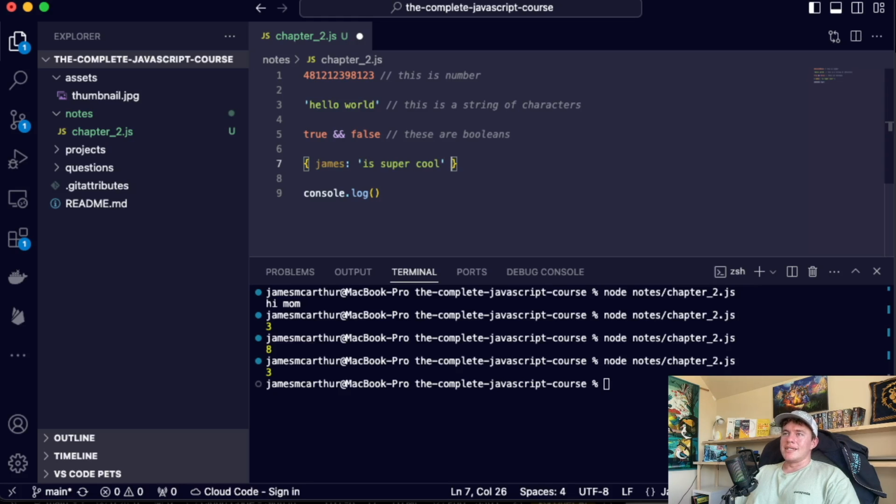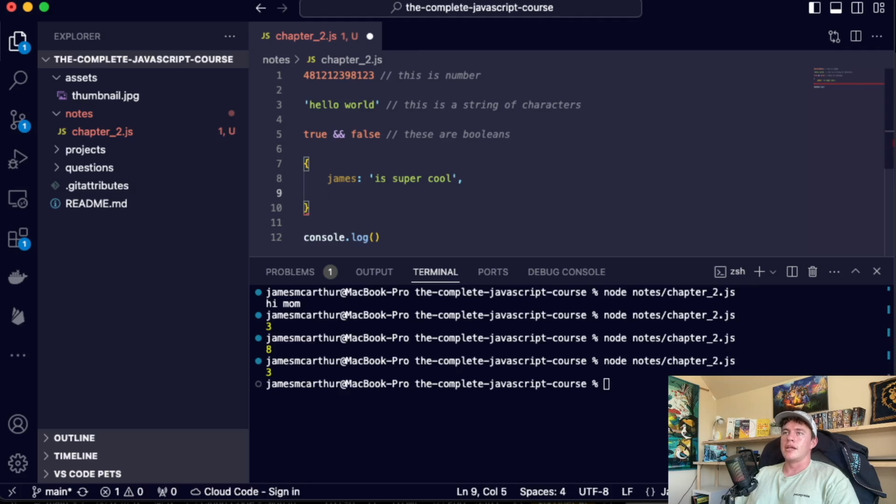Now furthermore, in a dictionary we can have multiple key value pairs, and each key value pair needs to be comma separated. So I could have Lucy just here, and we could say that Lucy isn't so cool. Notice how in this case I used the apostrophe and it broke our string. So what I could do is either change that to the opposite apostrophe, or I could actually be super clever and use what's known as escaping an apostrophe.